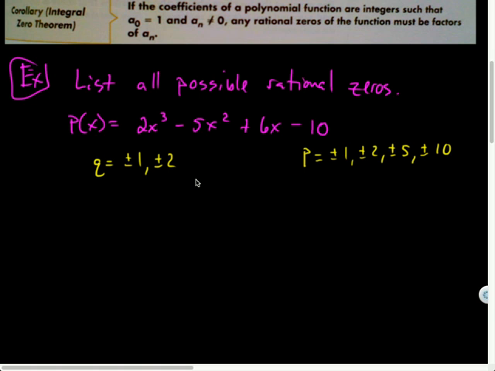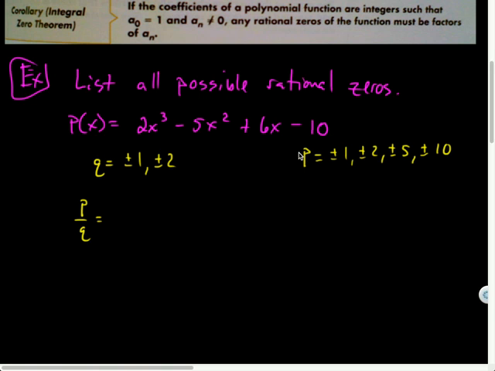So my possible rational zeros, basically, if there are rational zeros, it has to be from this list. My p's over q's. I don't know why they call them p's and q's, and I don't know why they alphabetically chose to make this the p and that the q. It seems like this one should have gone first alphabetically, but whatever. It's just going to be all combinations of the p's over the q's.